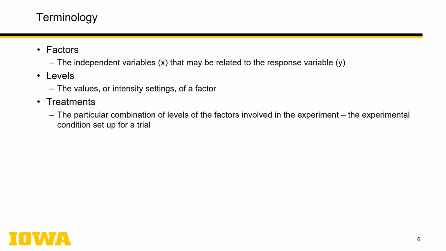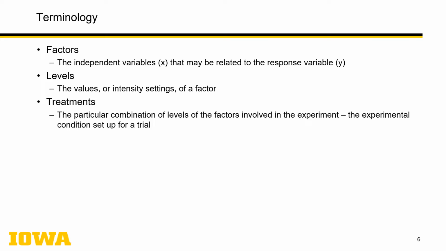Now I mentioned that in terms of the experimental unit, but there's going to be different conditions because you're going to change these levels. Maybe a high and low temperature, along with maybe a high and low relative humidity, for example. In that case that I just described, there were two temperatures and two relative humidities. 2 times 2 is 4. There's 4 different conditions that I need to set up in my lab if I want to get at all possible combinations of the 2 temperatures and 2 relative humidities. Those 4 combinations are what are referred to as the treatments.